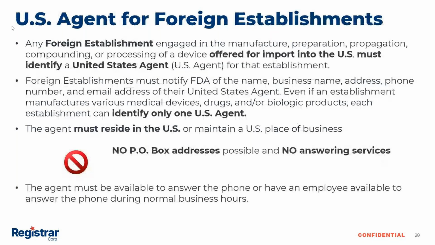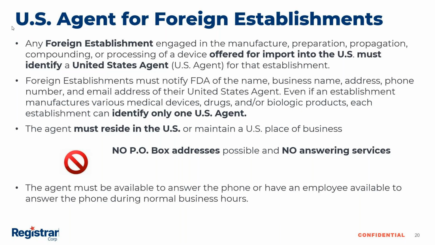A couple of words to the US agent for establishments. You are designated by the owner. There is actually, from the regulation standpoint, a difference from an import agent. That's completely different from what FDA appoints you as the US agent and how they define what you are doing. Foreign establishments must notify FDA of the name, business, phone number, and so on. Even if an establishment manufactures various medical devices, drugs, and biologics products, each establishment can identify only one US agent. You cannot really split that out on different people. There's only one US agent.